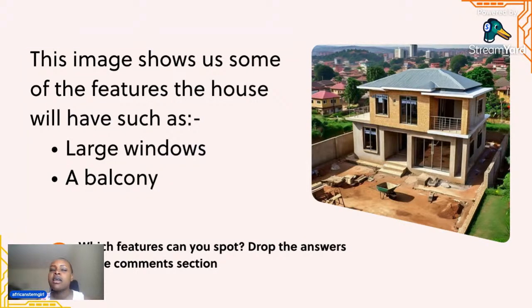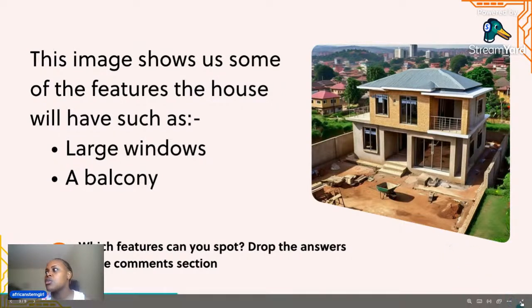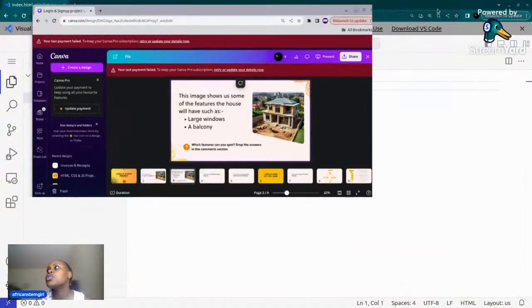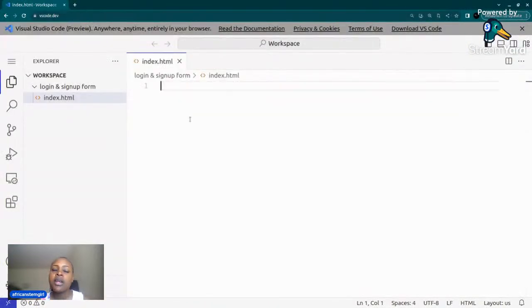And this is exactly what HTML does for us. It's able to present different parts of our website in the browser, which makes it very easy for us to use. So we are going to create the different parts of a sign up and a login form using HTML.